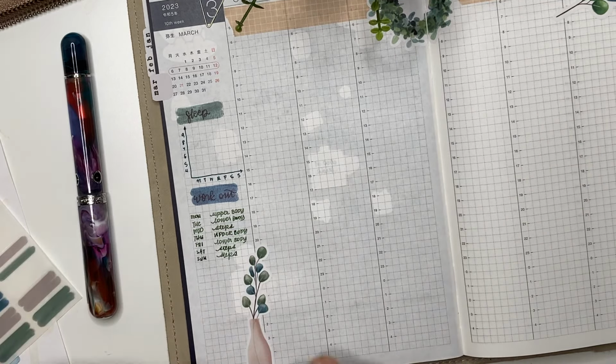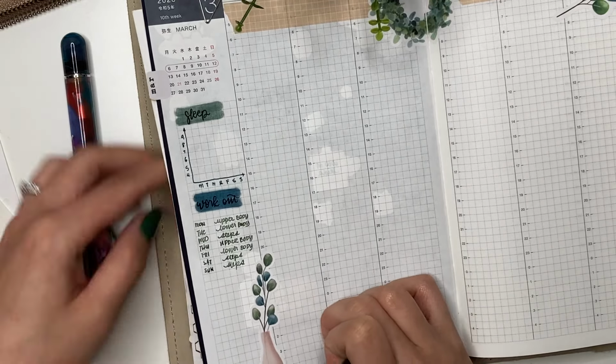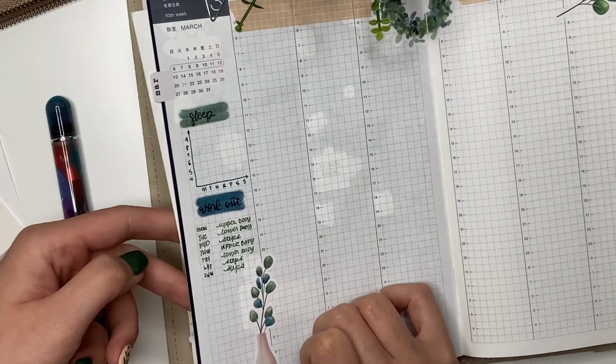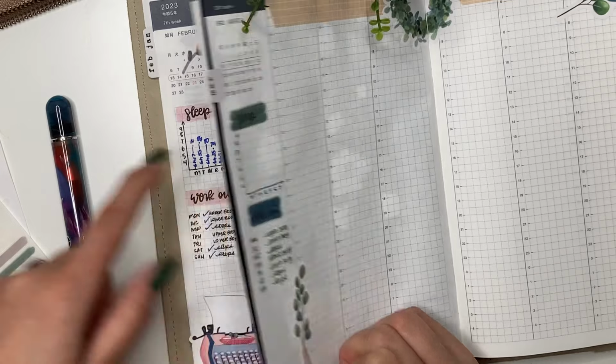Okay, so that is where I keep track of my sleep score. I always say I'm going to show you the previous week, but they're never properly filled out. Even that week's not properly filled out, but that's what a properly filled out week looks like.